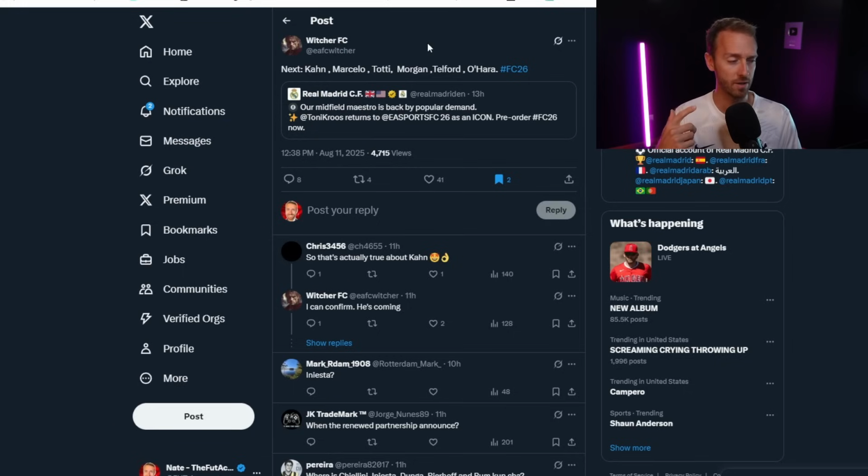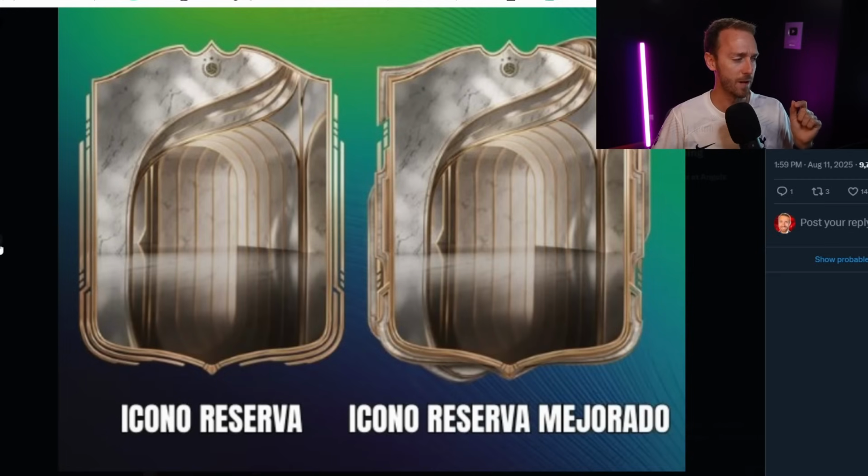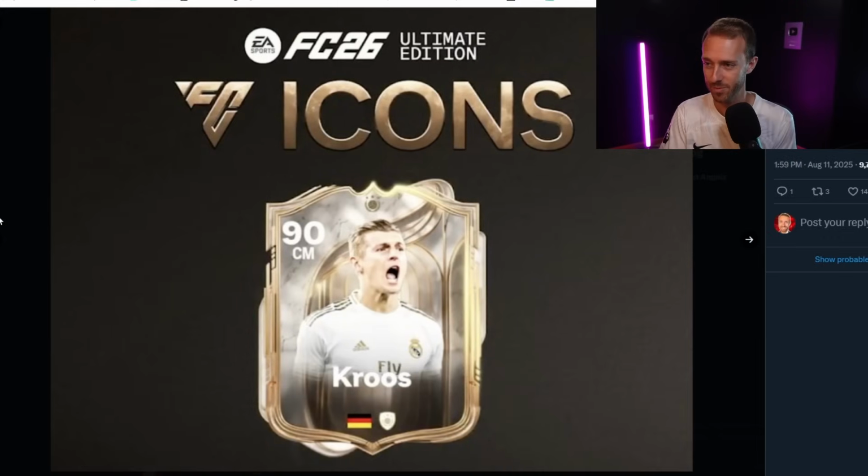Of course, we're still waiting on confirmation for Chiellini, Iniesta, Bumkun Shah, who we were at least kind of interested in in terms of the names of icons. We're going to be watching this very closely, but since they just announced the first one yesterday, I'm sure there's going to be more announcements yet to come. So that's what's going on right now.